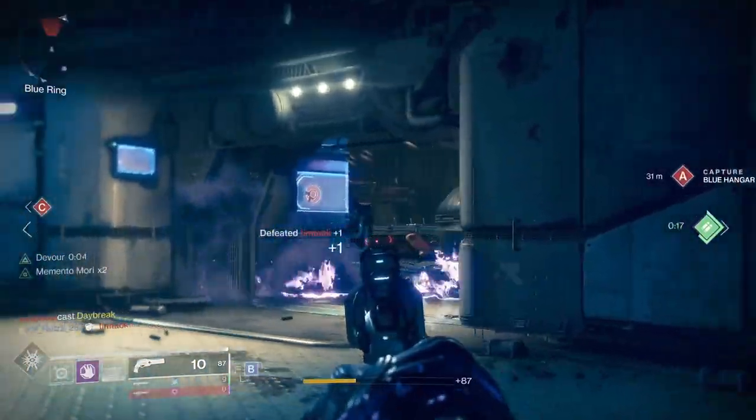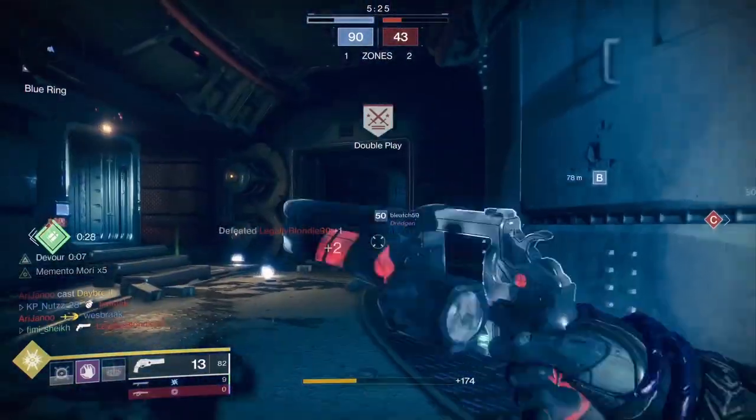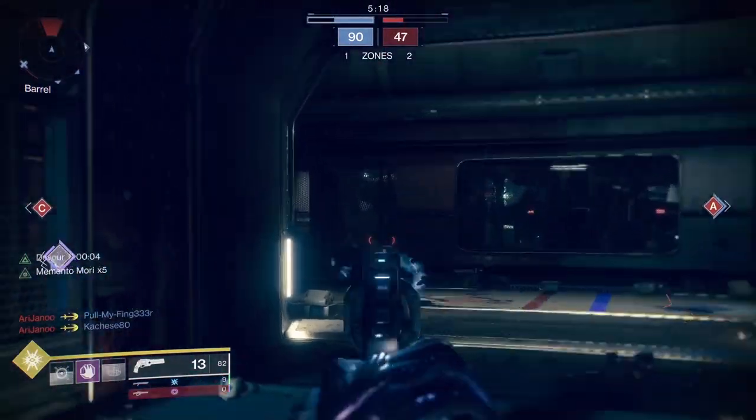Damn, this really makes Ace look very strong on console, and it's really not. But I don't know, well it is and it isn't. It's a 140. But with Memento Mori, you can definitely make plays with this weapon.